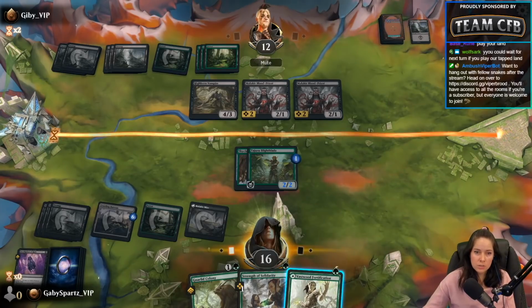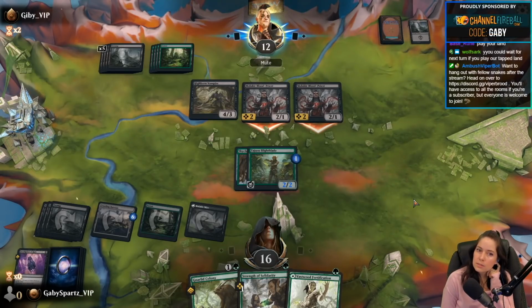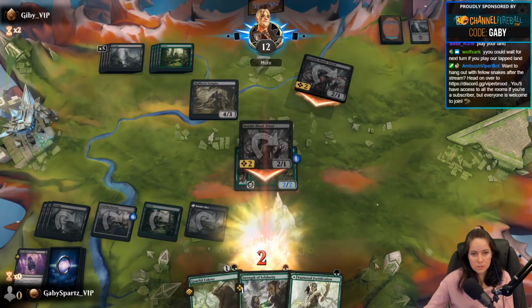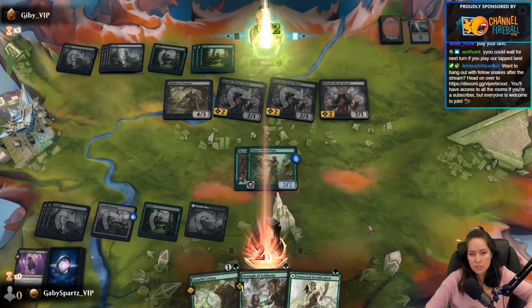I'm going to hold on to this because we want to proc it next turn. Yeah, this is going to be fine. Remember, the Crawling Baron's going to attack next turn as well. I'm actually surprised they're going for this attack. That seems a little aggressive. Oh, they have more of those. That's kind of annoying.